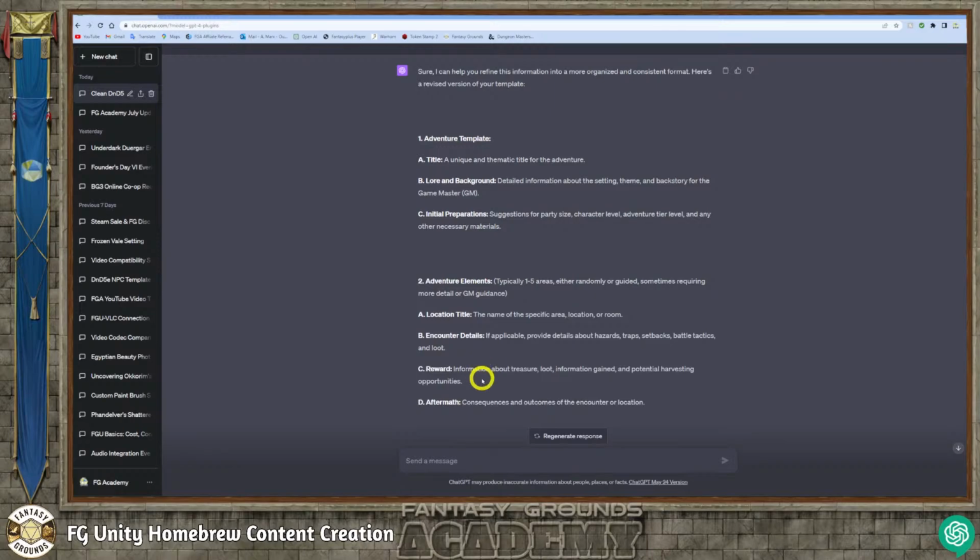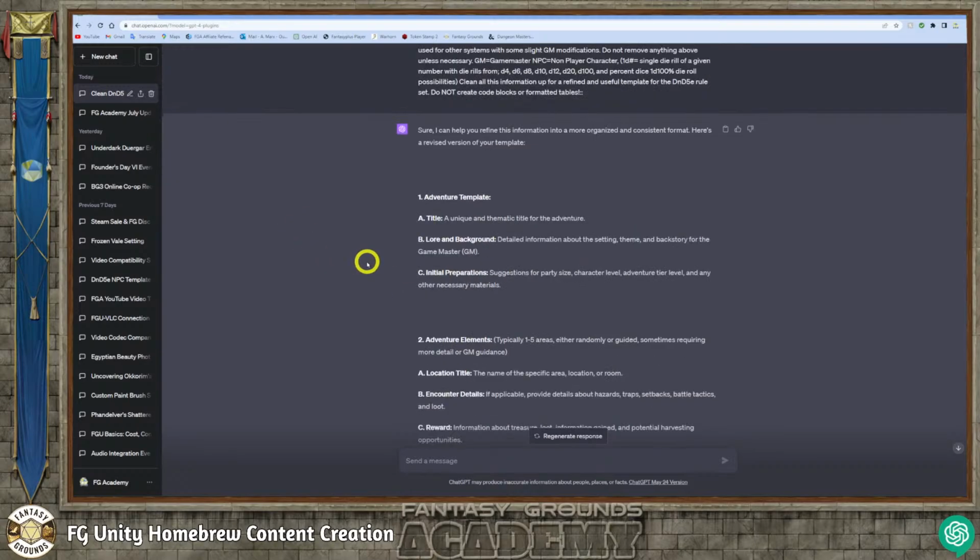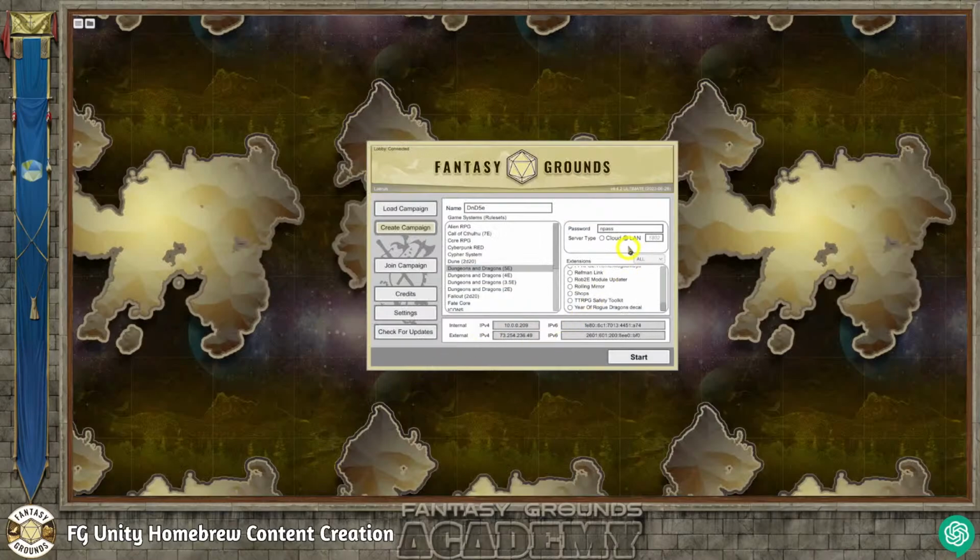The other thing is some of these, like this one, have paid plugins or free beta plugins. If you start relying on those and they go away or they change or you end up having to pay for them, that's another thing to keep in mind. And then I also have the latest and greatest version of Fantasy Grounds. So we're at version 4.4.2.